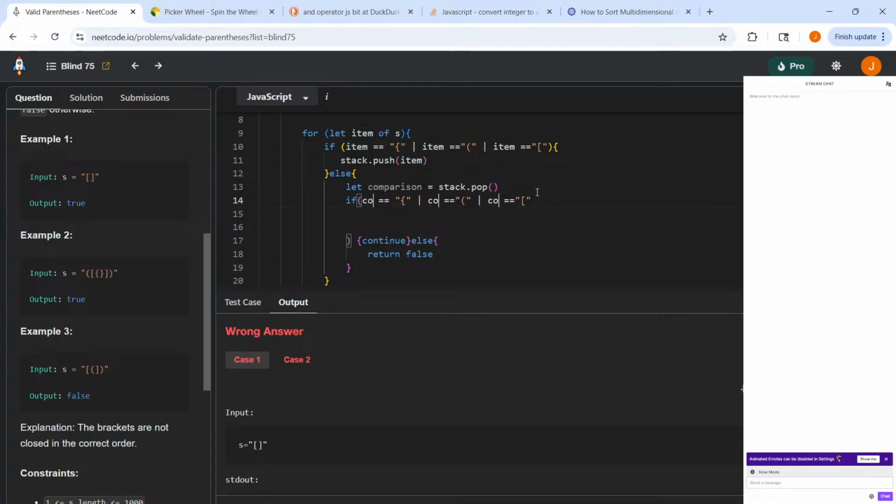But if comparison is whatever, and then we could do and, let's see, maybe I could do, yeah, okay. Comparison equals whatever it is, and item equals, and then in here we'll put the opposite thing.